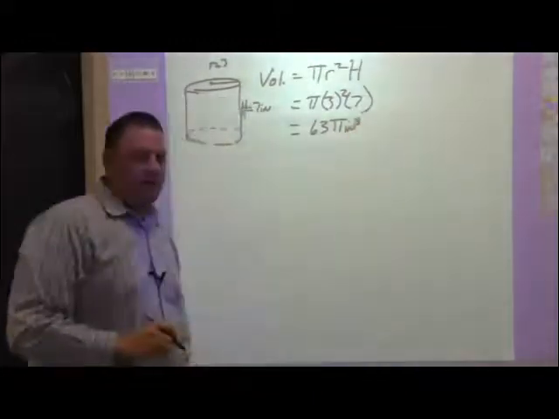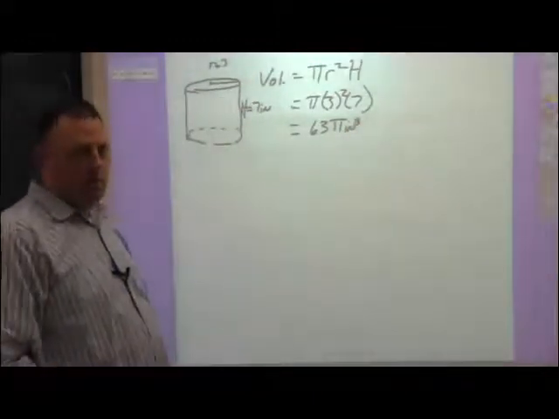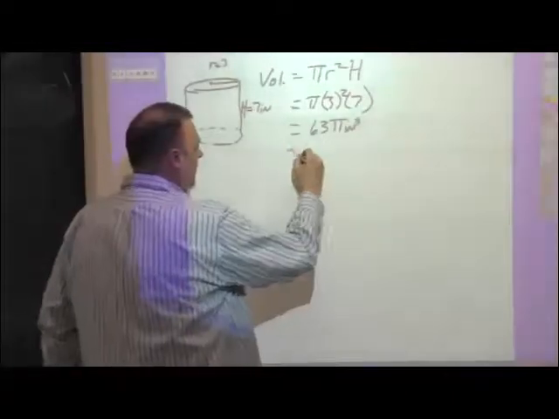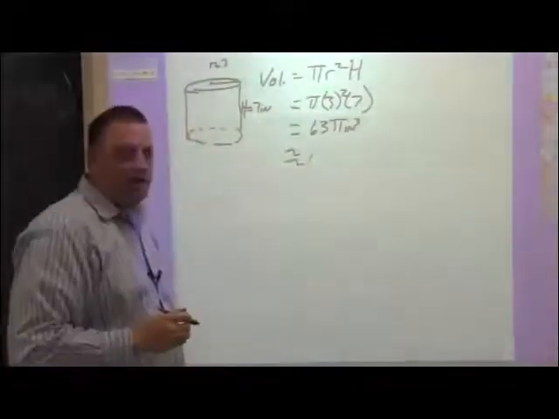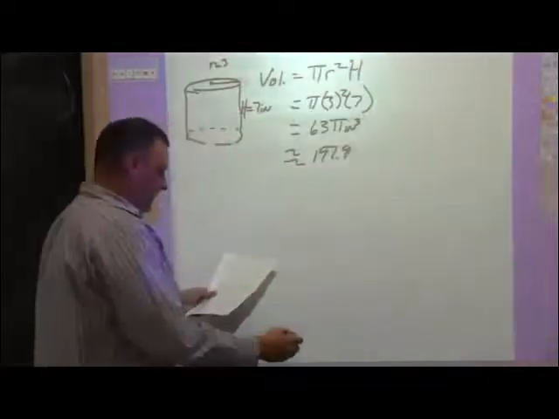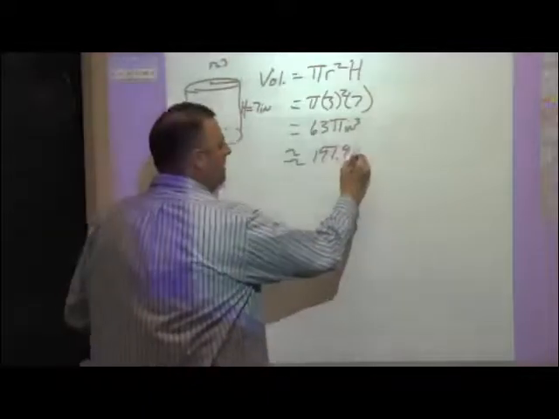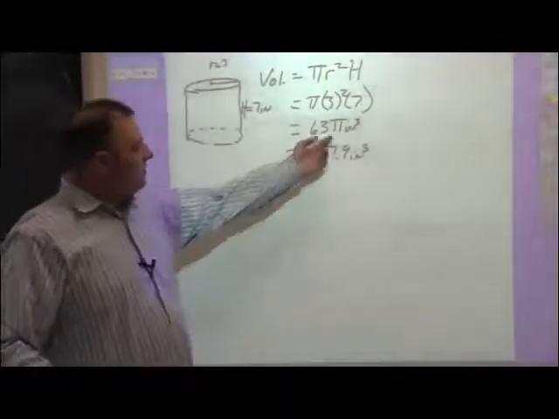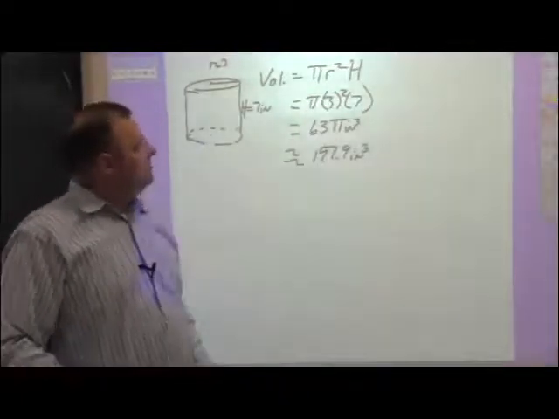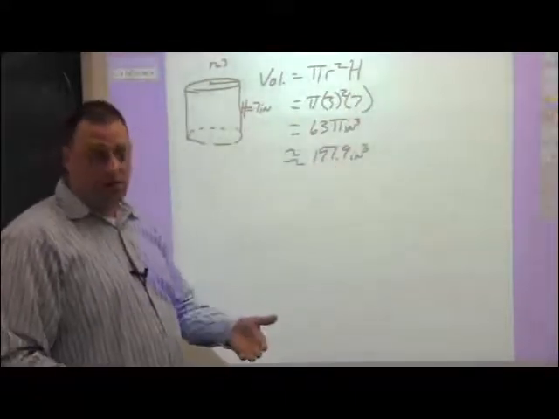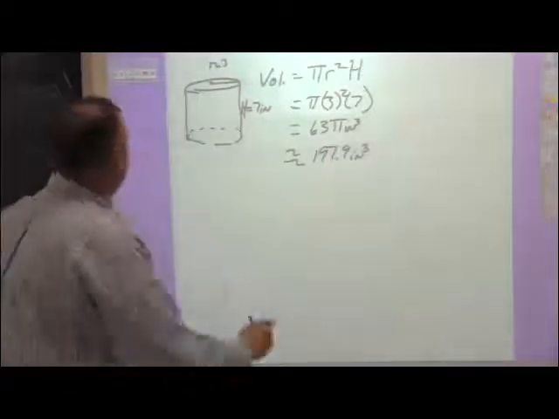The key thing is to remember that when you're finding volume, your units are always going to be cubed, because a lot of times it's 3-dimensional. It is 3-dimensional. If you want, you can approximate that by using the pi key on your calculator. If you take 63 times pi, I got 197.9. So in inches cubed again. But it depends on how they give you answers on the ACT. Sometimes they might give you in terms of pi to see if you understand how to set it up. A lot of times you do have the calculator, and just make sure you round how their answers and their choices are. All right, a couple more shapes.